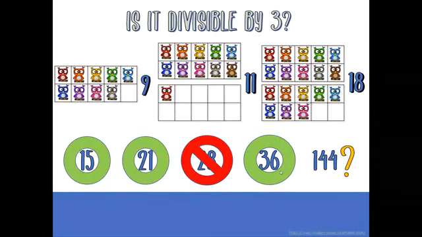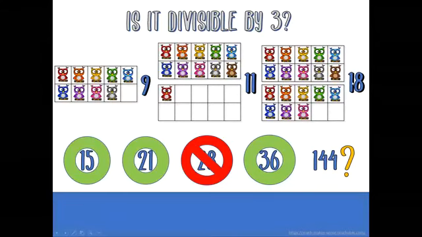Okay, so you can start the video again, or if you're with me live, you can just keep watching here. We have, let's take a look at 15. If you add those two numbers together, you get 1 plus 5 is 6. So you can make a little note of that, or just remember 6. If you add 2 plus 1, you get 3. If you add 3 plus 6, you get 9.